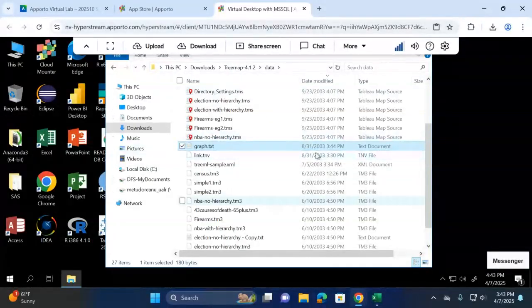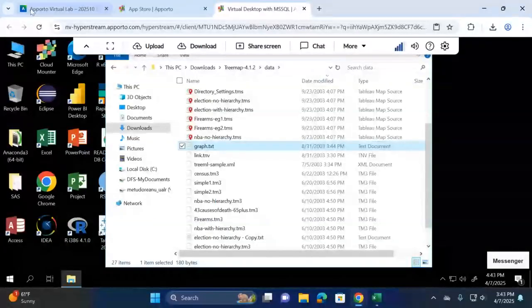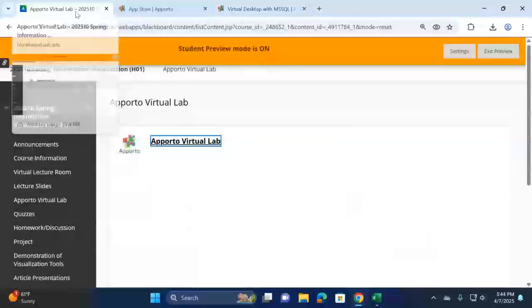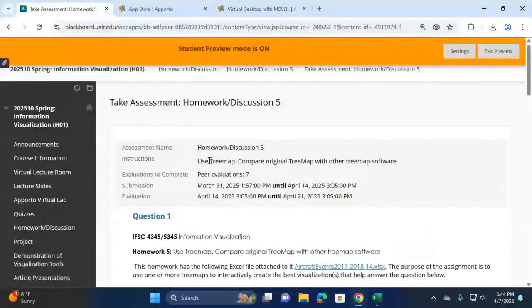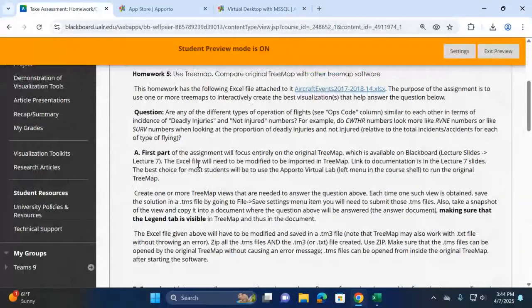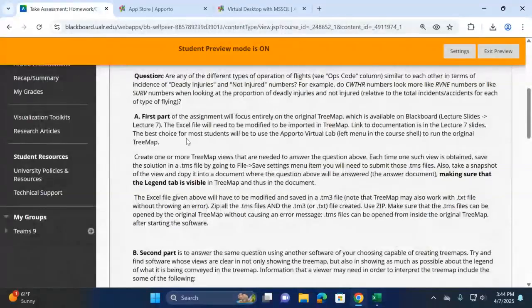let me kind of go back to the homework. So everything I was demonstrating and explaining is what I would like you to do. So first of all, I'll get to the modification in a second, but as you open TreeMap and open the file that you processed, just every time you see some, go through that process, select the hierarchy, select the legend. In the legend tab, here is the legend tab.